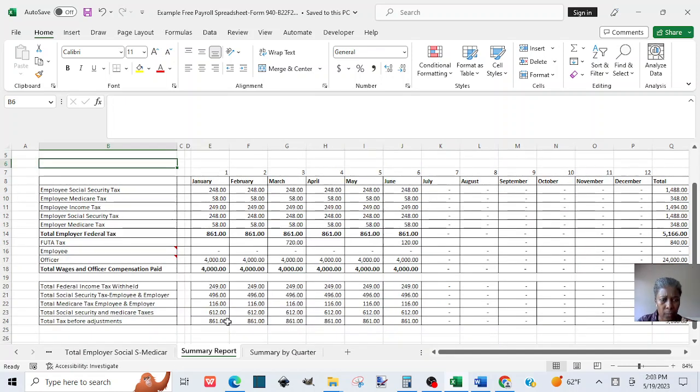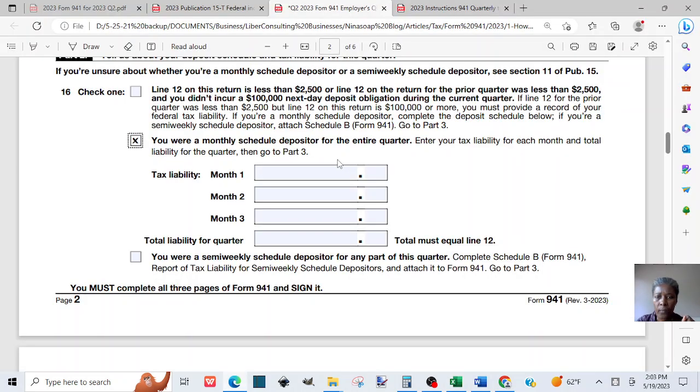We are looking for the total tax before adjustment, and for the last 3 months, April, May, June, will be ACC1.